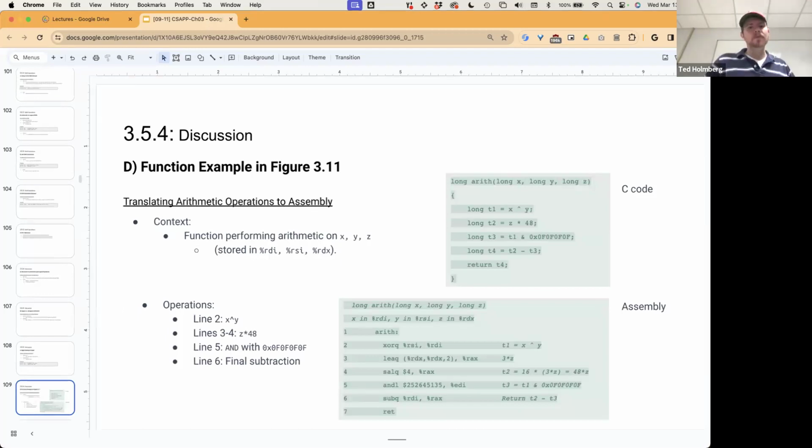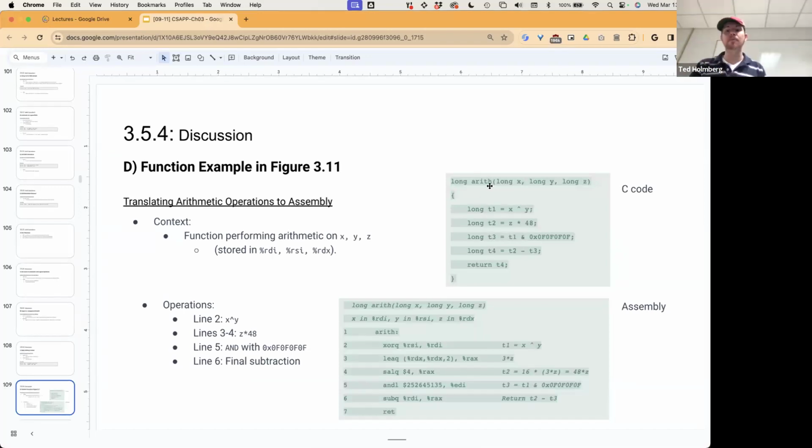Okay, so this is where it's going to be relevant for Bomb Lab. Here, we're going to have a set of C code. And so this represents how our C code is then translated into this corresponding assembly code. So we can map how these operations manifest using these compiler optimization tricks we had discussed. So let's see what's happening here.